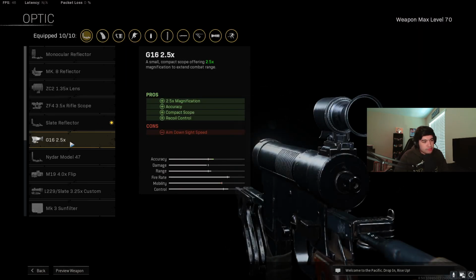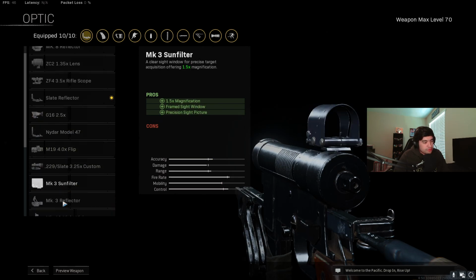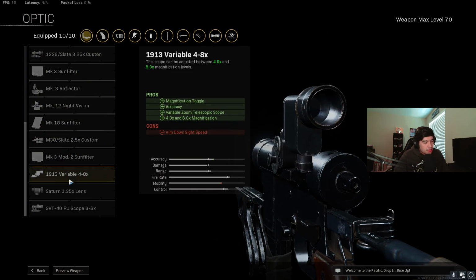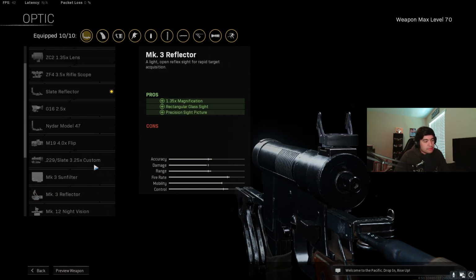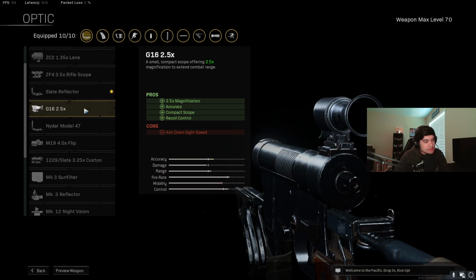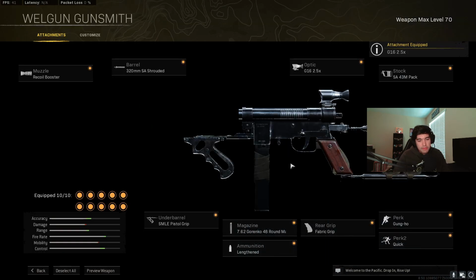I'd probably go with the 2.5 times because it helps your accuracy. You're not aiming down sight, but if you are, it's not going to slow you down as much as the 3.25, a 4x8, a 3x6. Those are all going to slow you down more. Even though they help with accuracy, you might ADS sometimes. So I would probably do the 2.5x if you're doing Hipfire build because it helps with accuracy, whereas Slate Reflector doesn't. But it doesn't hurt your ADS as much as the other ones that help with accuracy.